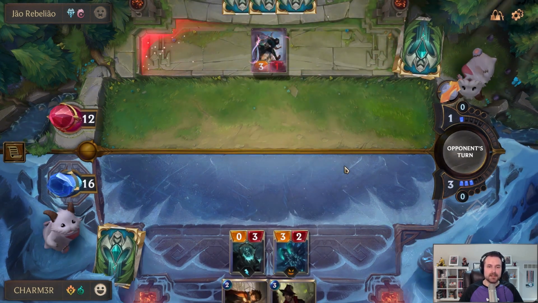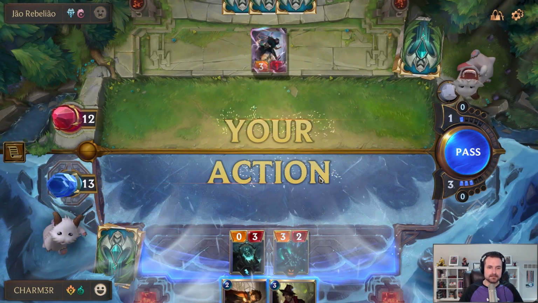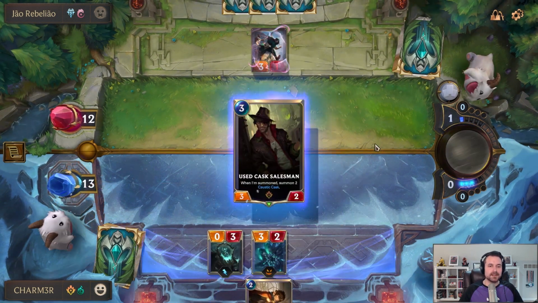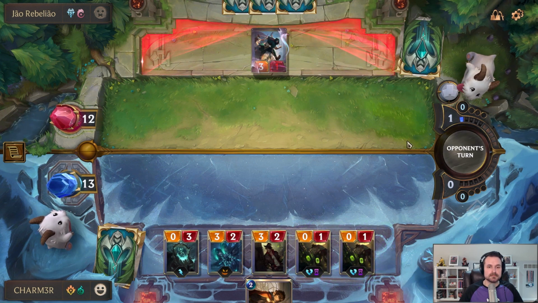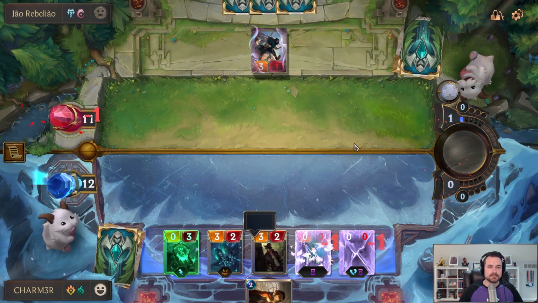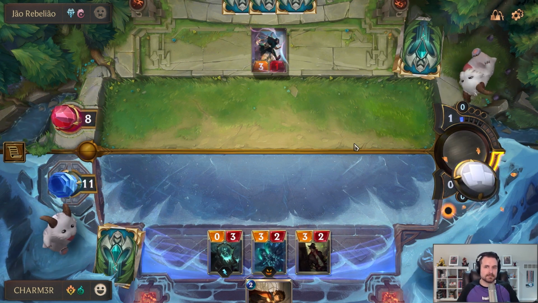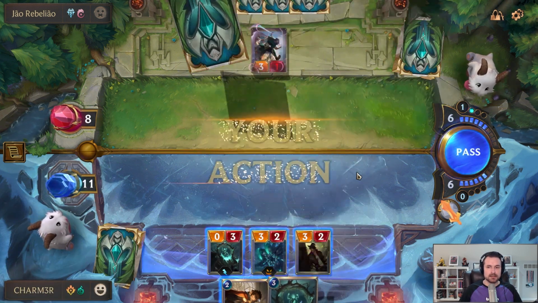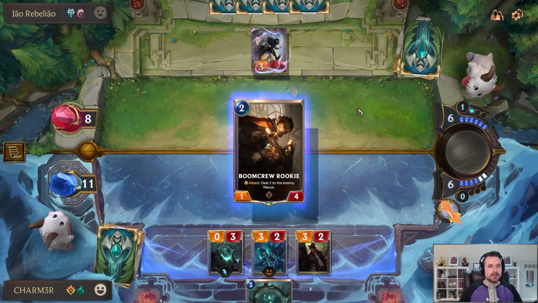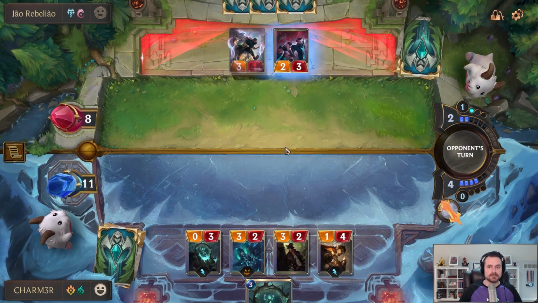All right, so they did not have another elixir. Walk softly, strike quickly. We go with the salesman. We're gonna take 2, but they take 4. Now they can play another blocker, but we can potentially push a guaranteed 2 damage with this, so watch your branches.